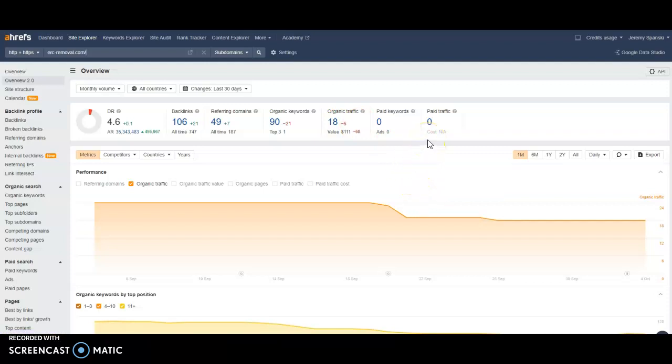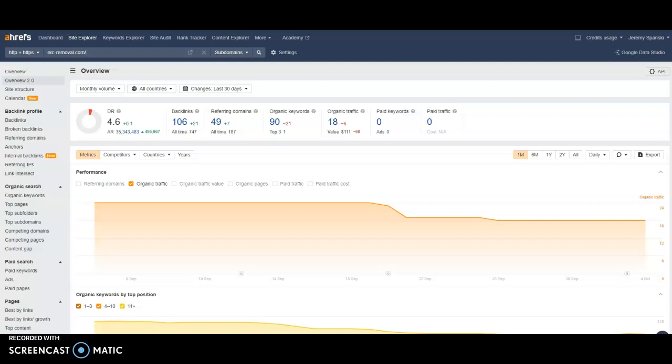Now, a backlink is simply a link from one website to another website. So for instance, if site A is pointing to site B, then site A is giving link juice to site B, which is more authority in Google's eyes. It's pretty much a popularity contest, but there's more to it than that.